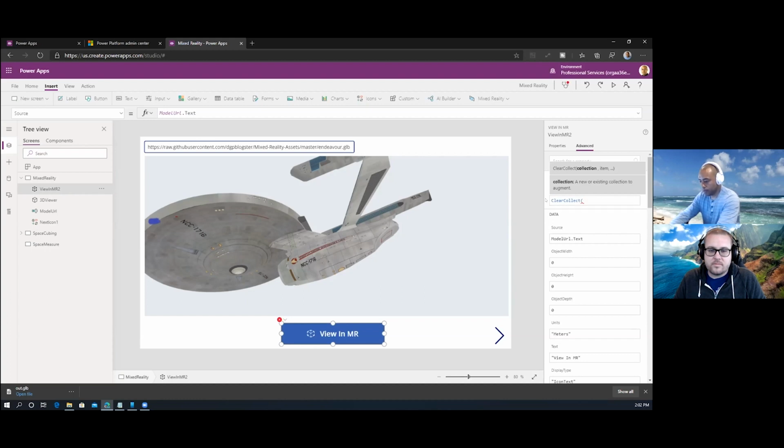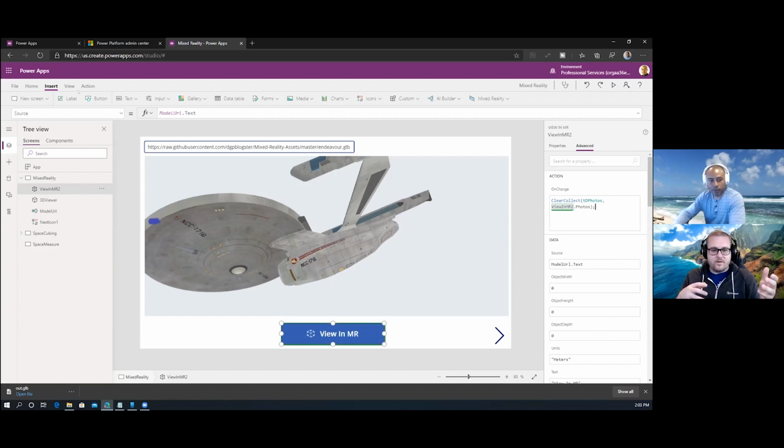Let's just do something like this. I hate using numbers for variables, but I can also add the result from that, which is my view in MR control. And again, this is the reason I like renaming my controls, that photos. So this is a collection that results from that particular control in Power Apps.